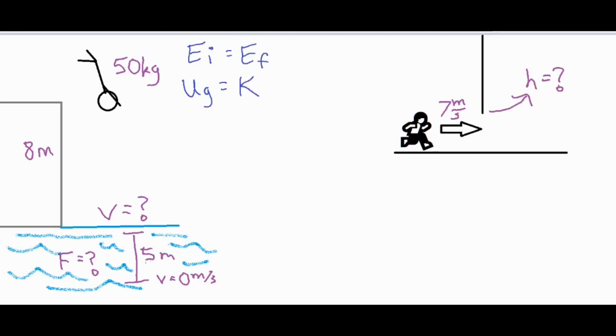So in this one, because it goes from the extremes, from the very top of the problem to the very bottom, we have a full conversion of gravitational potential energy into kinetic energy. So all we have to do is take those two formulas and set them equal to one another. And then after we do that, we can work out a little bit of math, and let's see what we get for that velocity.